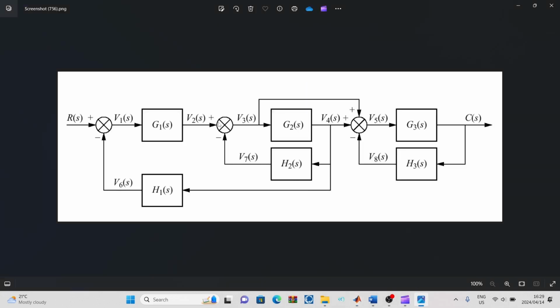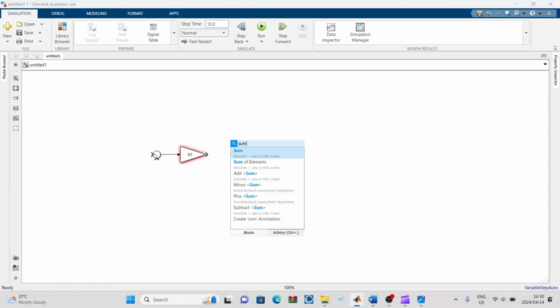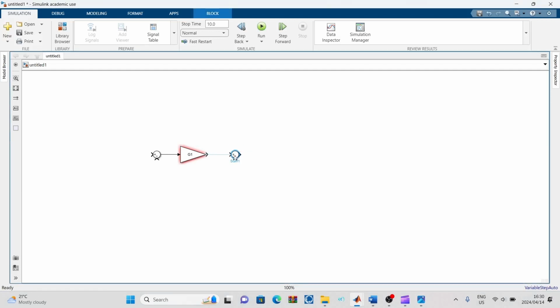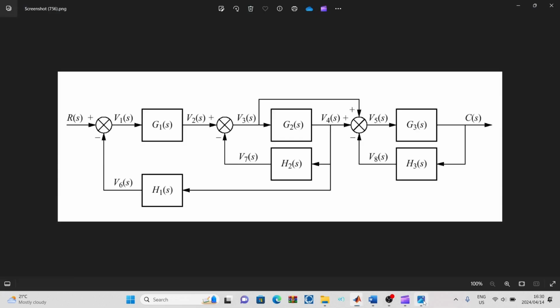Then if we go back, we have a sum block here again. It adds there, then this one. Double click, then we subtract here. We say apply.